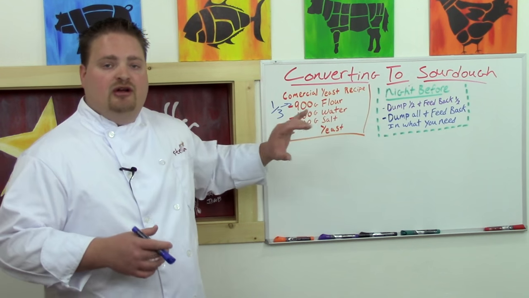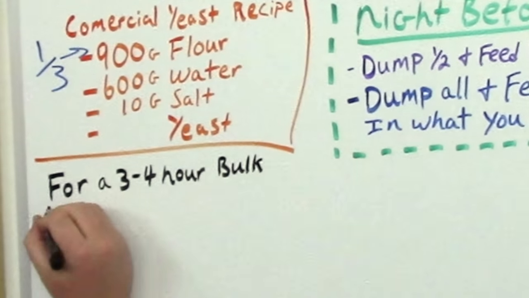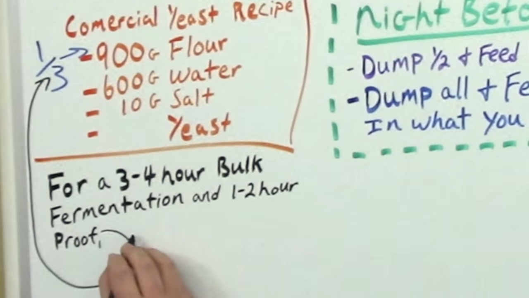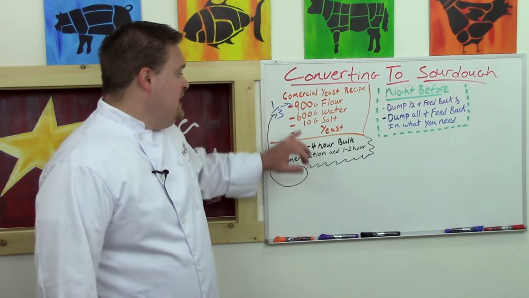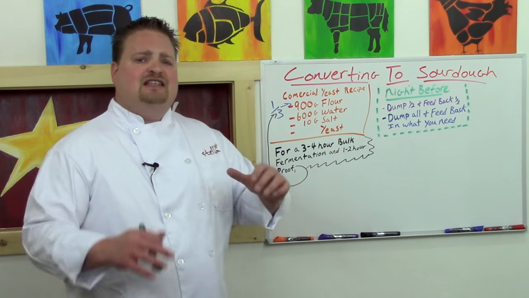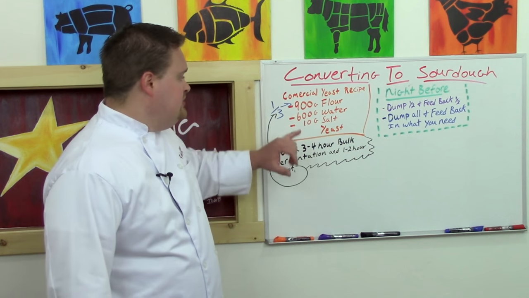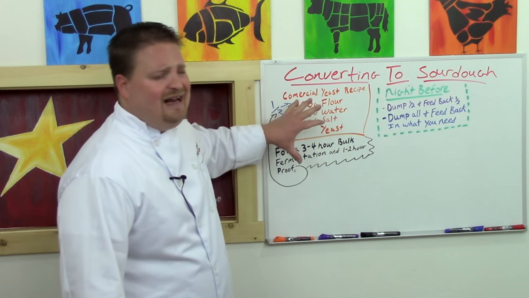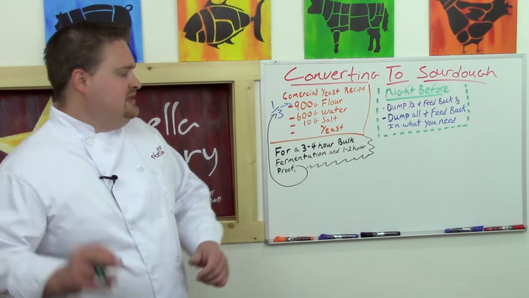To get it done in a four-hour bulk fermentation and a one to two hour proof, you're going to need one-third of your total flour in that recipe to come from your pool of starter. Obviously, the more sourdough starter we use, the faster this process will go, and the less sourdough starter we use, the slower the process will go. But the reason why we're using sourdough starter in the first place isn't to speed up the process—it's to add complexity of flavor to this bread formulation.